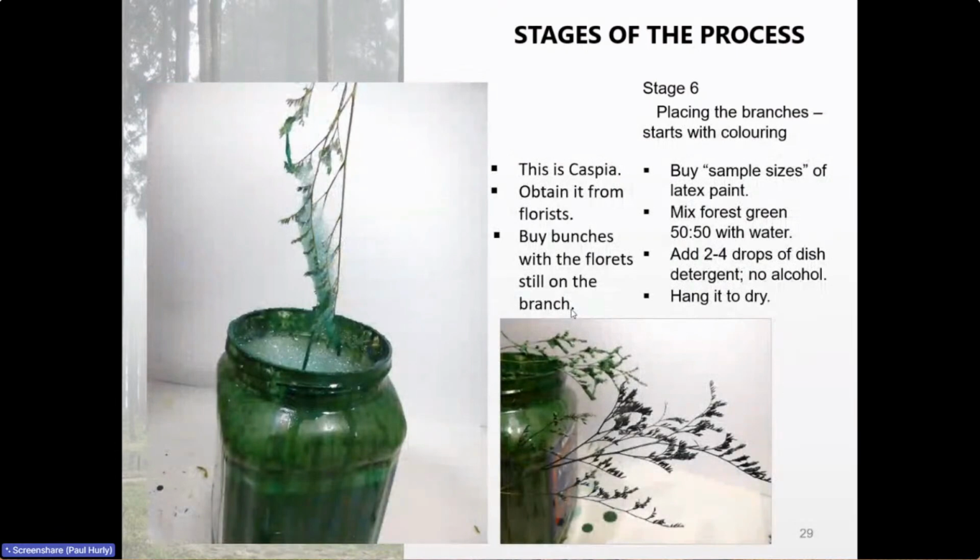So from here, there's a number of different products that are available, most of them through florist businesses, wherever you can buy flower arrangements. However, with the advent of some of the craft stores, you can find some prepared dried flowers. A lot of these kinds of materials, like caspia, which is shown here, are used by florists as a way of kind of filling out a bouquet. They're kind of accent filler plants.